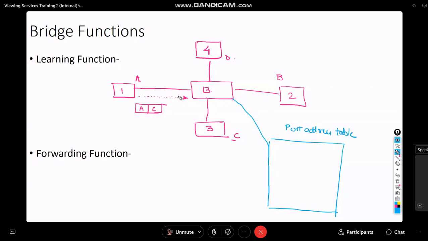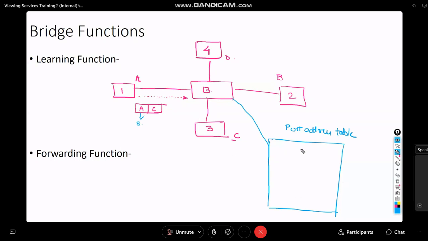The first thing this bridge does when it opens the Ethernet frame is see who the source MAC is. This is the source MAC. All I have to do is check the entry in my table. Do I have an entry present for the source MAC address? No, in this case, we don't have any entry.